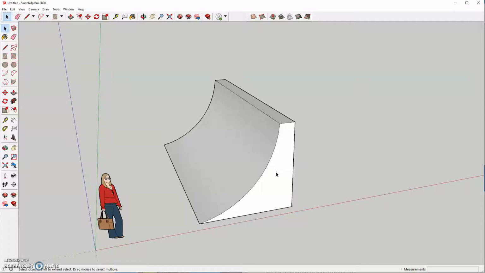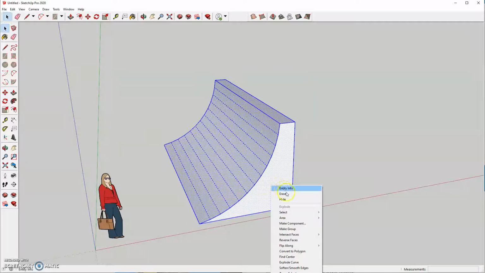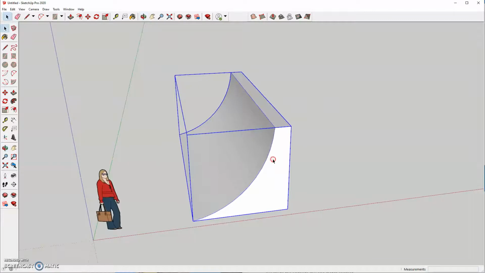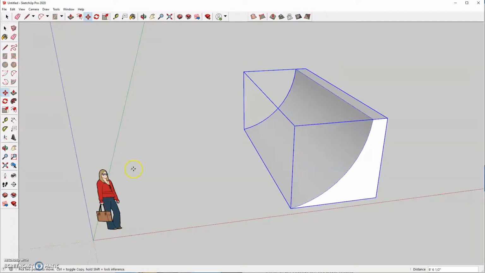So with our selection tool, I'm going to triple click, really 3 quick clicks, right, so that everything is highlighted blue. Once it's all highlighted, I'm going to right click and say make it a group. Remember, making it a group makes it kind of like a finished piece that's not going to get stuck on other pieces. Okay, so we need to make a copy. Again, this was also part of that last video where you made copies of your blocks and made your name or your initials. So let's go ahead and hit M for move. I'm just going to move mine off to the side just a little bit to leave myself some room right here.